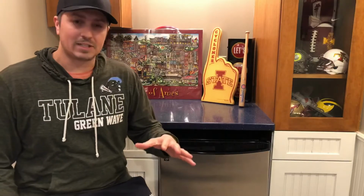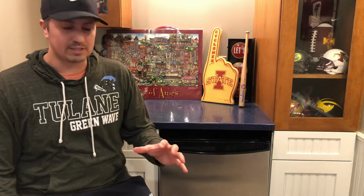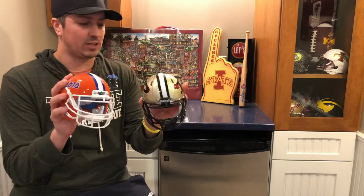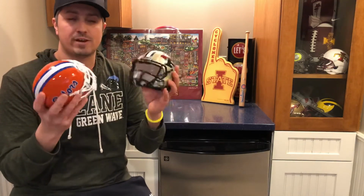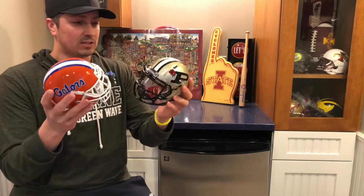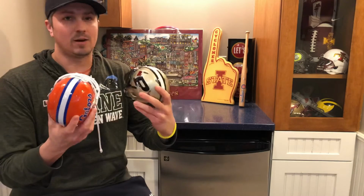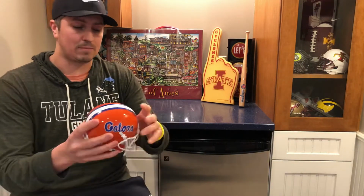So there you kind of have it on the details of the difference. It's really small details that are different. There's not anything too big different between a Schutt and a Riddell. If you're just going to buy it straight from the retailer and not do anything with it, you can't go wrong with either one. They're both good. I have a number of both kinds. It just kind of depends on the situation I'm looking for. I probably look more at the Riddell first, then the Schutt, but I definitely have a number of Schutts and I'm happy with them. So those are really the minor details.